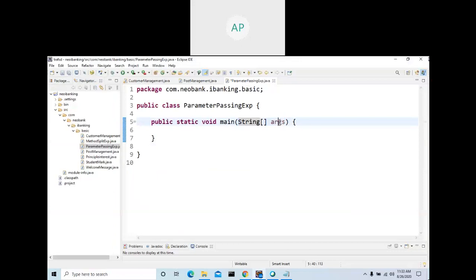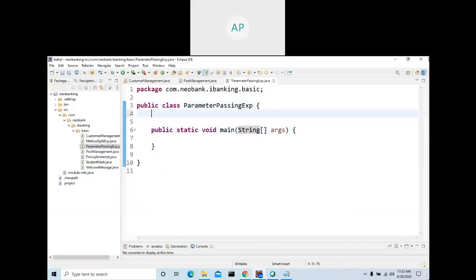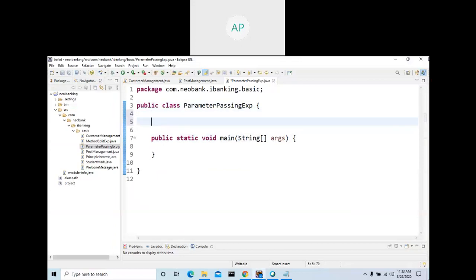Now, do you know what an argument is? An argument is nothing but a variable name and data type. Declare a variable, for example int, double, float, with one name. What is the name? num1.